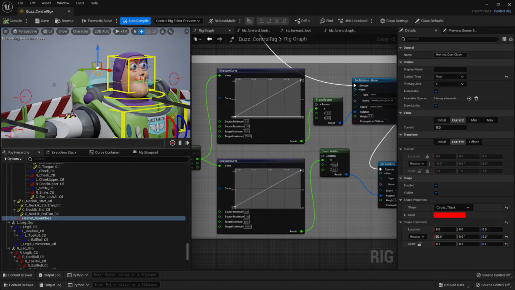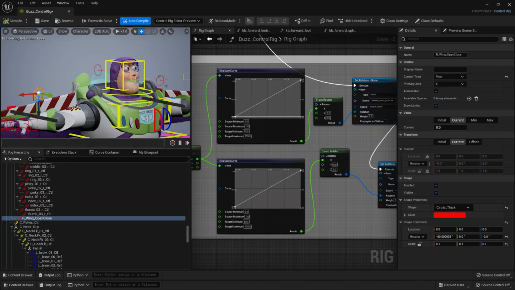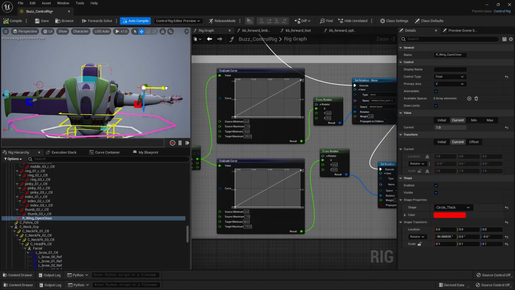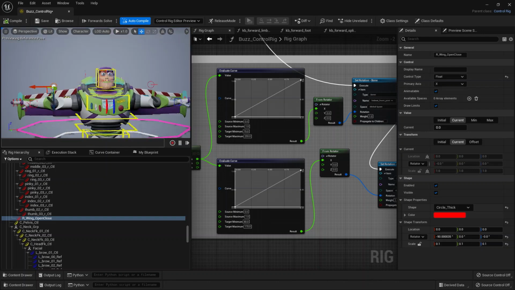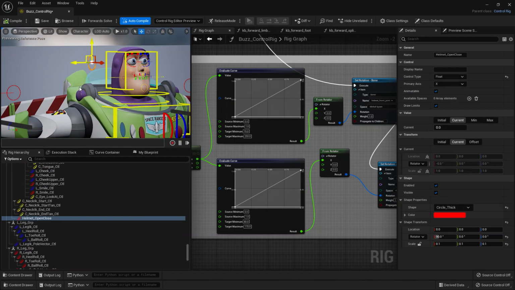Okay, so let's go for the fun bit. So basically we have a helmet control. So we can just slide it around and it will open and close. And I have something similar for the wings. So if you just slide them, the wings will fold and close. To start, let's start on how we create this control.